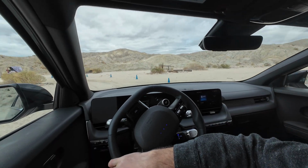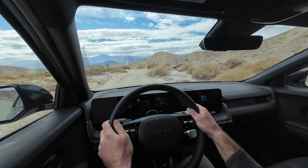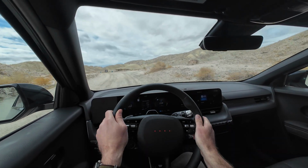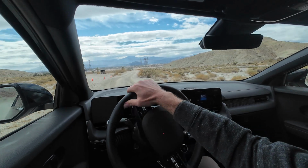It's fun. The only area where you can feel that it's still an electric vehicle is when you're under braking and the softer stuff, the weight of an EV, not just the i5 XRT, but any EV that you're doing in a situation like this. The weight of it through the soft stuff wants to push a bit further than you might be used to, so you just got to get mentally ready for that. And otherwise, man, this thing's a riot. I'm a big fan. I am a big fan of this thing so far.